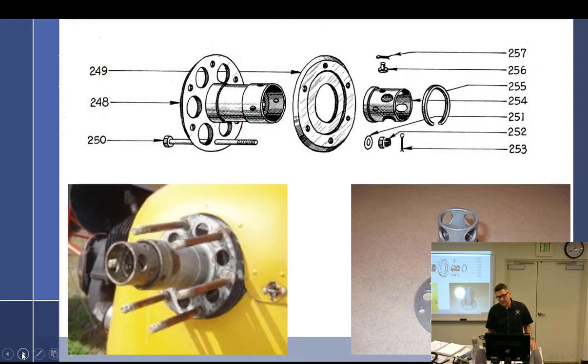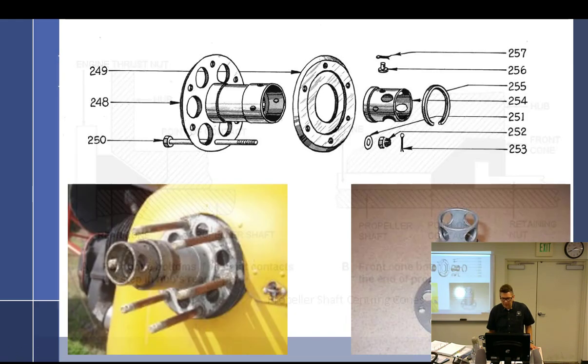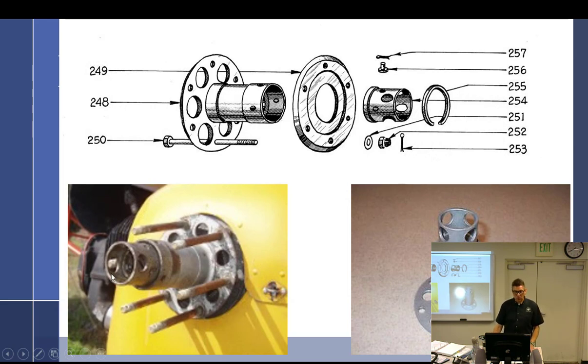I showed you that. We talked about this last class about the prop hub, how that goes on, and you guys are now experiencing this, at least with the ground adjustable. You're just using a much larger version of this, where it also presses it on and pulls it off. Everybody good? Clear on that one? Okay.